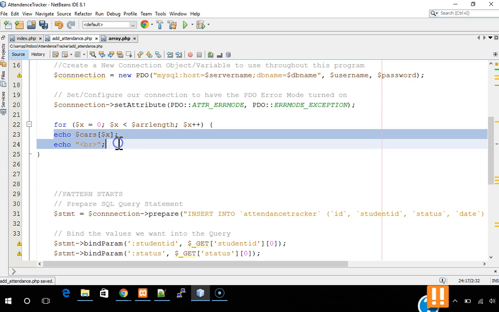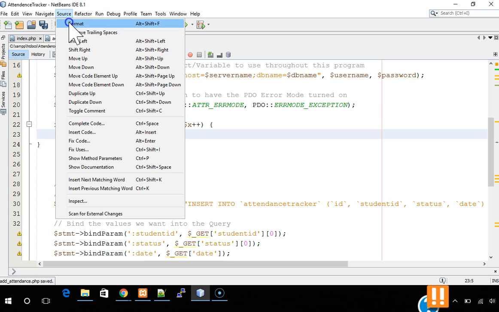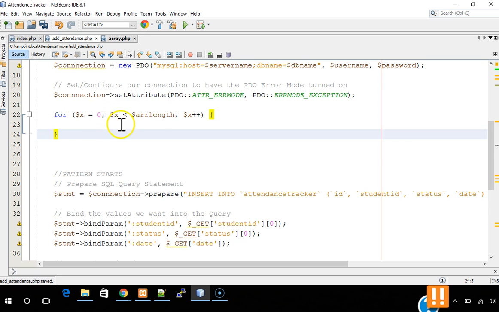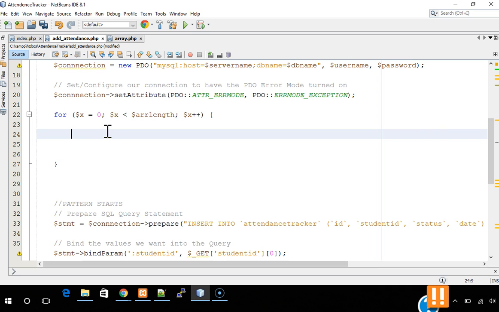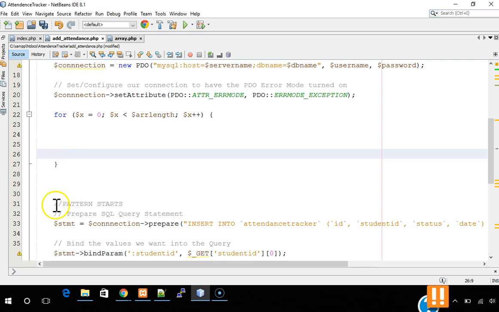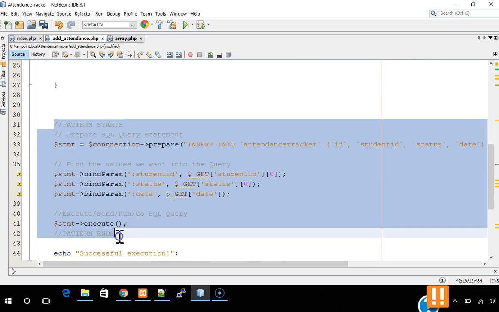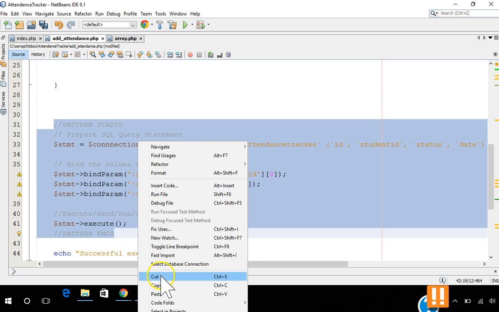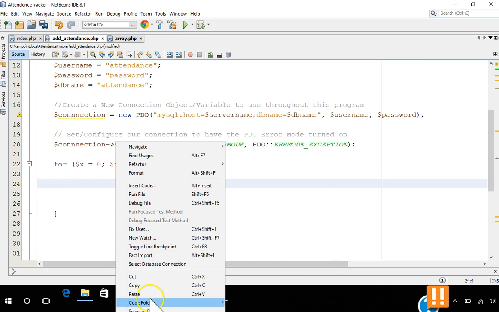And here is the old code, so I'm going to delete that. When I pasted things over, it got a little disformatted. So here, this is where I want my pattern to go inside this for loop. So I gotta go back down to where my pattern starts, highlight until where the pattern ends, and do a cut, and do a paste.